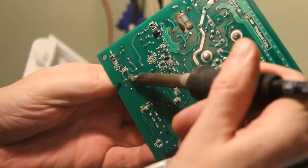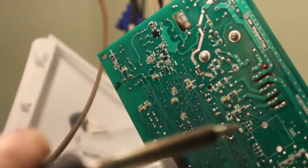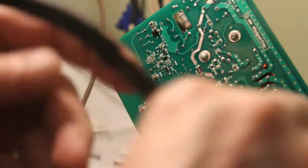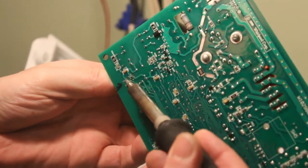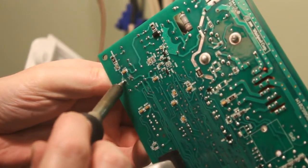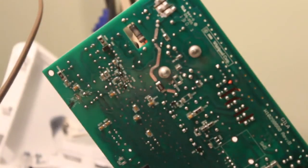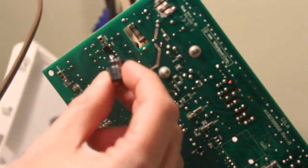We basically have to break down that solder that's there already. Get it melting. That's why I usually put some solder on the tip. It does help. There we go. It's a little bit stubborn, but you can see there we got it out of there.